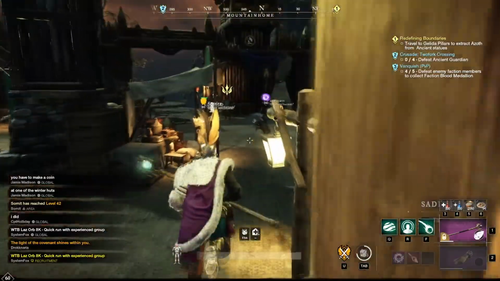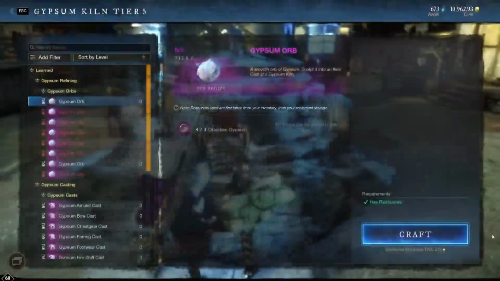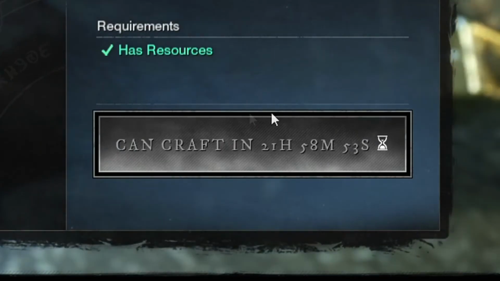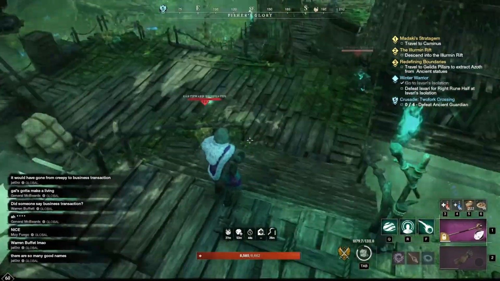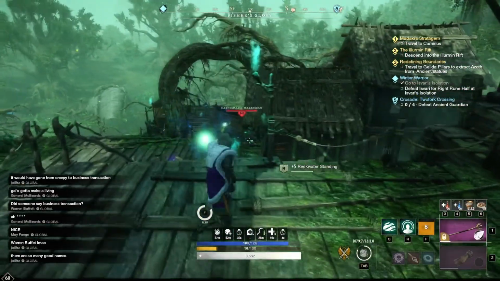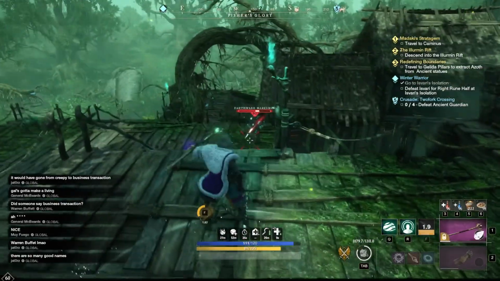You can obtain multiple casts in 1 day by performing multiple of the above activities, and there is a 22-hour, I believe, countdown on the gypsum for a particular type. After you have earned enough gypsum to craft the orb, you will no longer be awarded the gypsum of that type in that particular activity for about 18 to 22 hours.